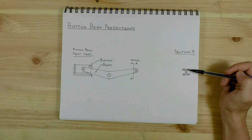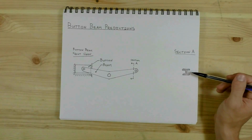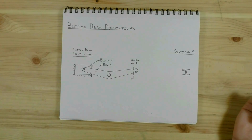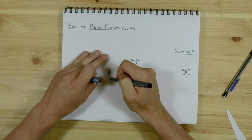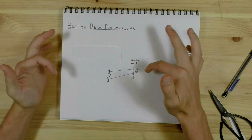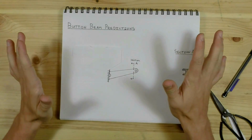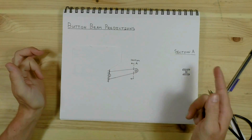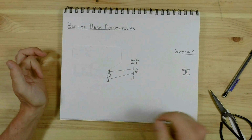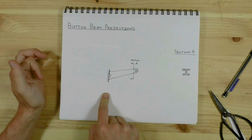Alright, I think that the button beam is going to have an I-shaped cross section. To talk more about the I-shape, let's think about how this beam will bend. Because of symmetry, we can look at each half of this beam as a cantilevered beam. You have a beam that's extending out from a surface with no extra supports. It's just firmly attached in one place.